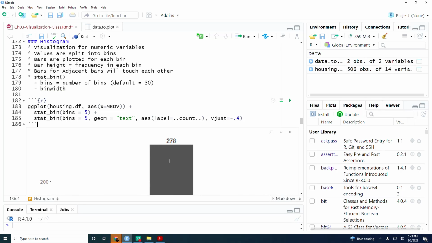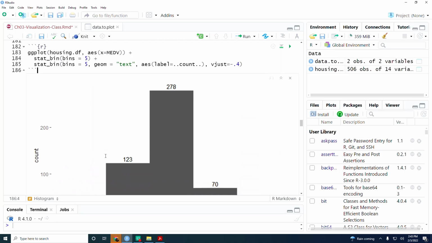And then the x label, y label, x limit, y limit are all exactly the same as before. So I'll leave that for you to experiment with.